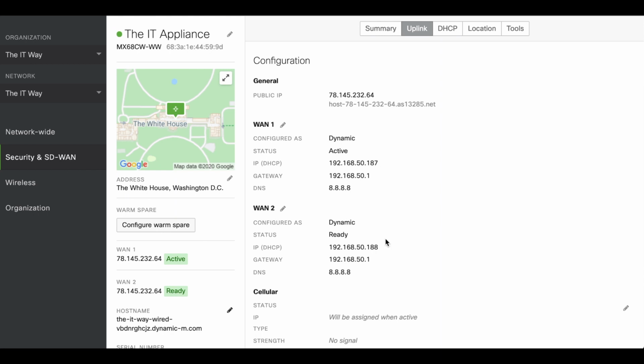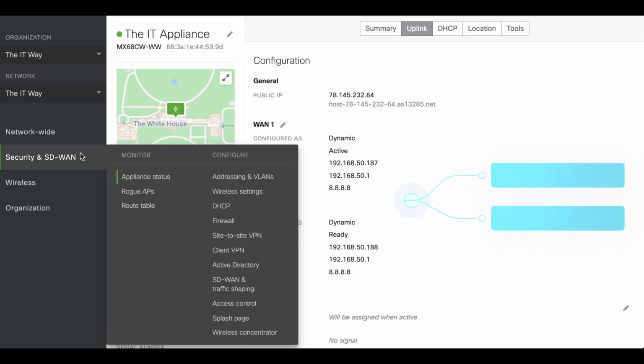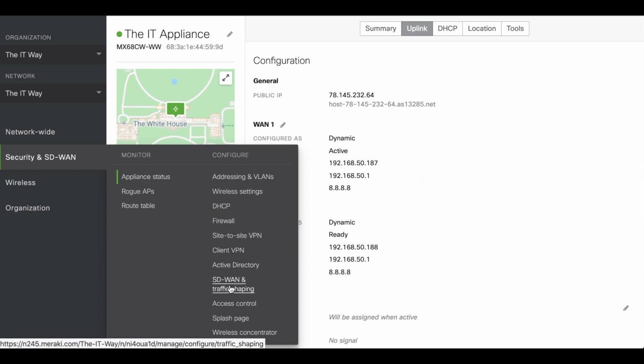Now, based on our requirements, what we would like to do is have all the default traffic, all the traffic from all the clients, going to the 1.1, and just the guest traffic going to 1.2. To accomplish that, we will have to go to Security and SD-WAN and Traffic shaping.